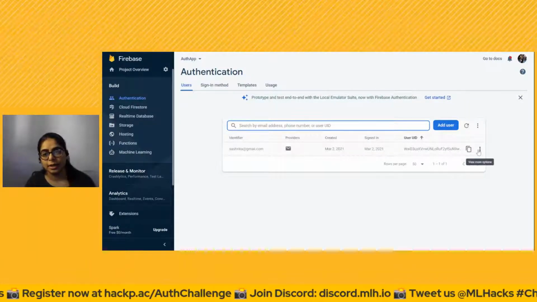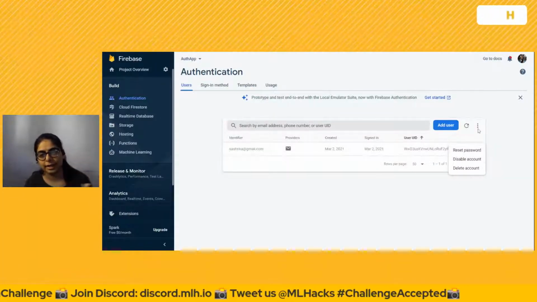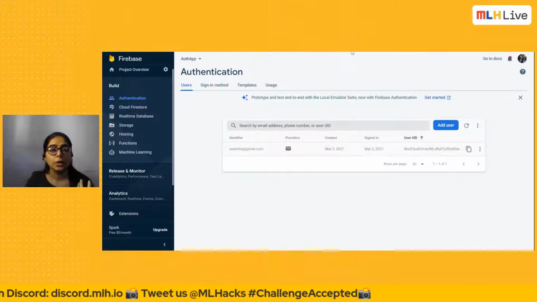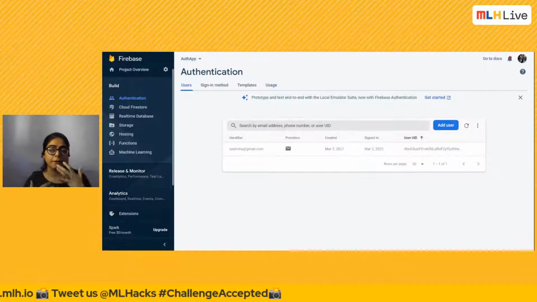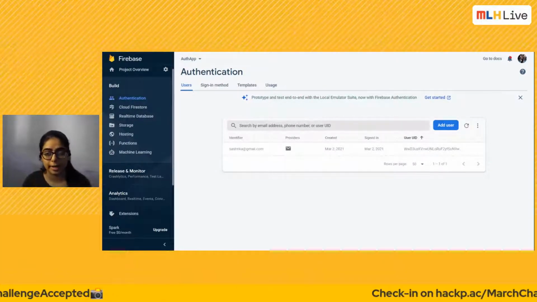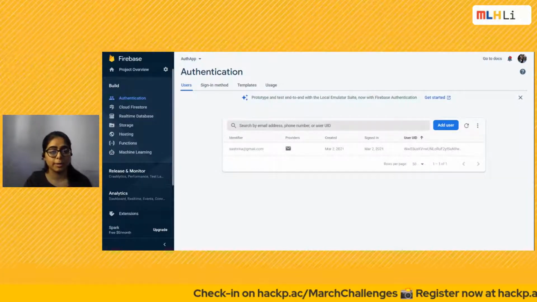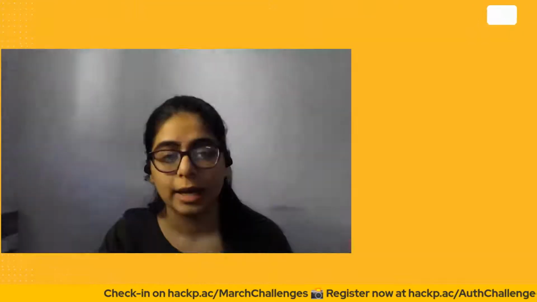You can add a user. There are other options if you want to disable someone's account, reset their password, delete an account, etc. You can also add these features. You can also give users the power to do this through the same functions that we just explained and talked about. So these are pretty simple, basic features that we tried to implement for the Firebase part of it. And these are some of the other things that you can try, which I just mentioned.